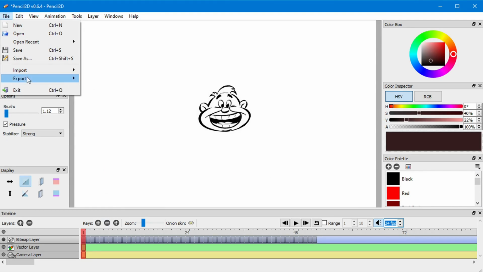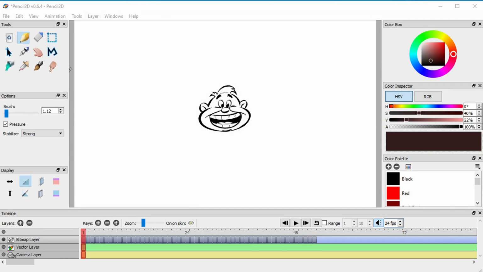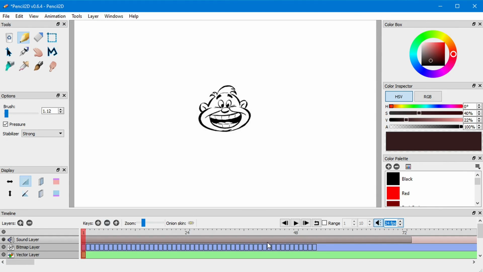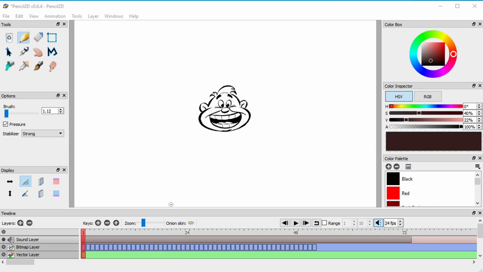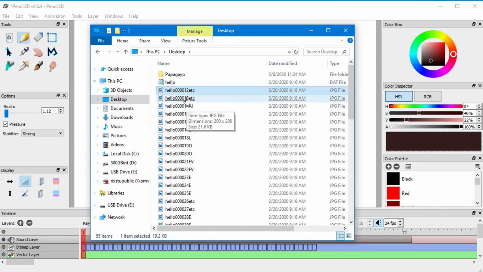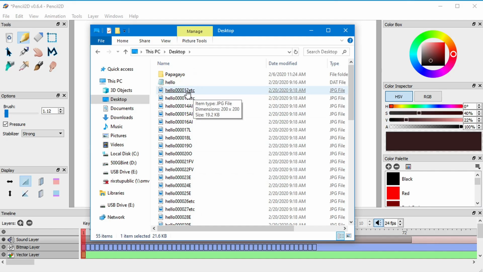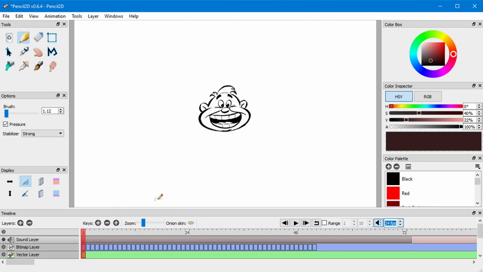Then we just go File, Import Sound, and we just go Create a New Sound Layer, sure, and then we find that file that says the hello. And one thing you'll notice is that the pictures actually that we, where can I find those? If I go to desktop over here, the pictures actually start at frame 12, and they end at frame 63. So it only imports the pictures. It'll do duplicates of these pictures, but it won't start until the actual picture starts.